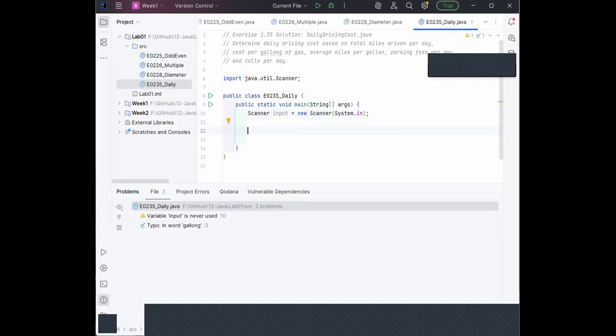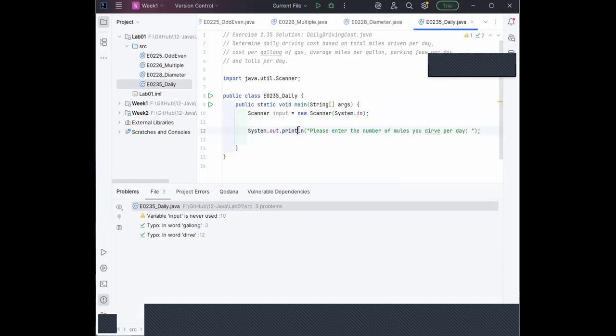And then once I have done that, let me write some prompt for the users. Please enter the number of miles you drive per day.